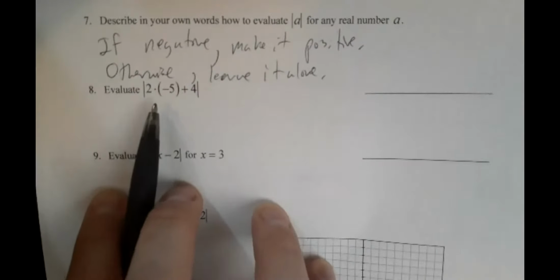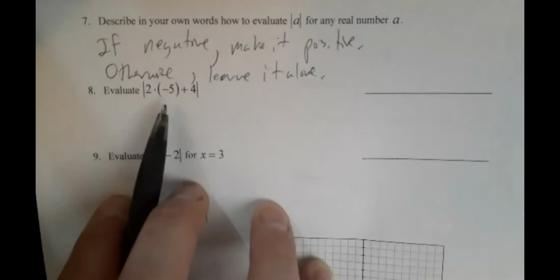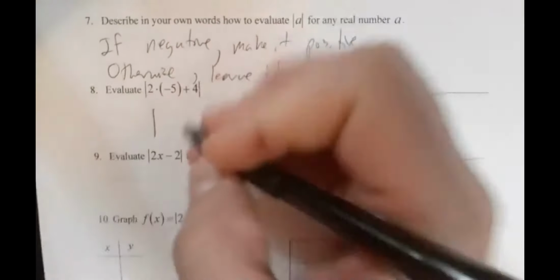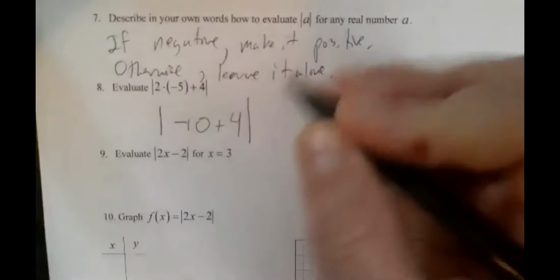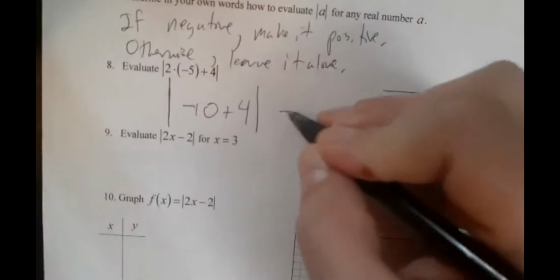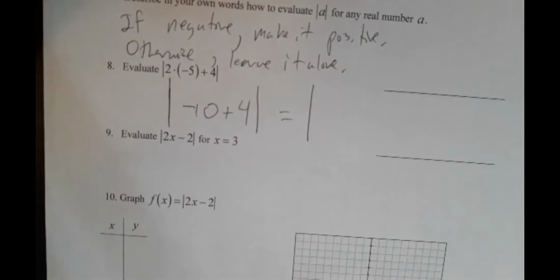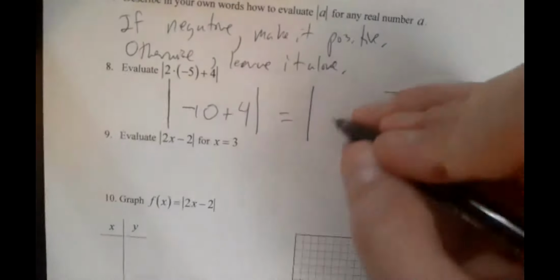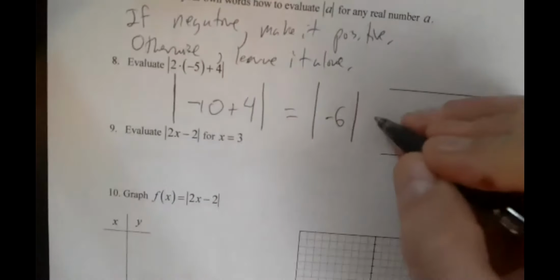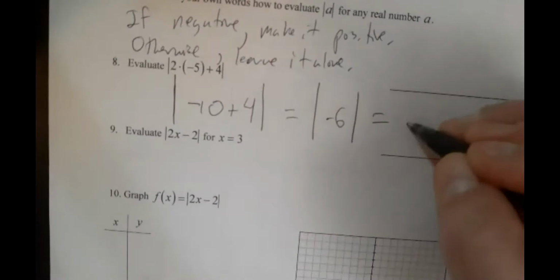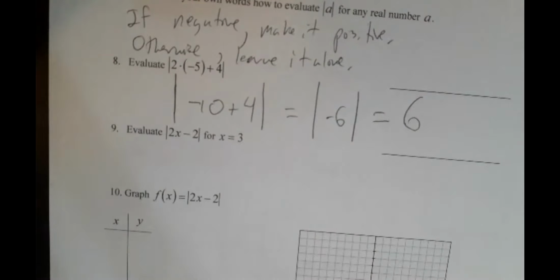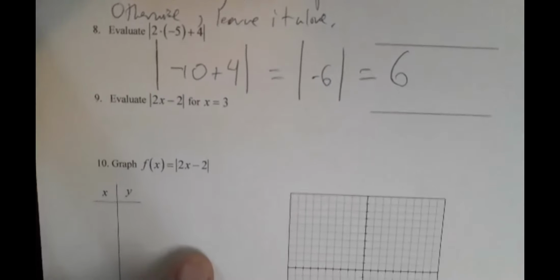So we see multiplication here, and we see addition here. We should do this multiplication first. So 5 times the minus 2 should give me minus 10. I'm adding 4 to that. So minus 10 plus 4 is going to be what? Minus 6. And now I'm taking the absolute value of just a single number, minus 6, to be positive 6. Okay. So we did some PEMDAS with an absolute value.